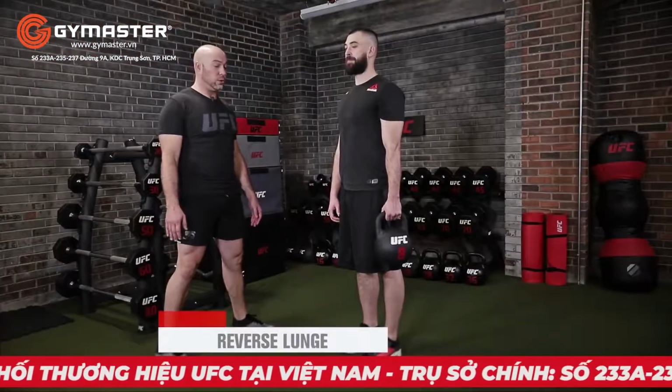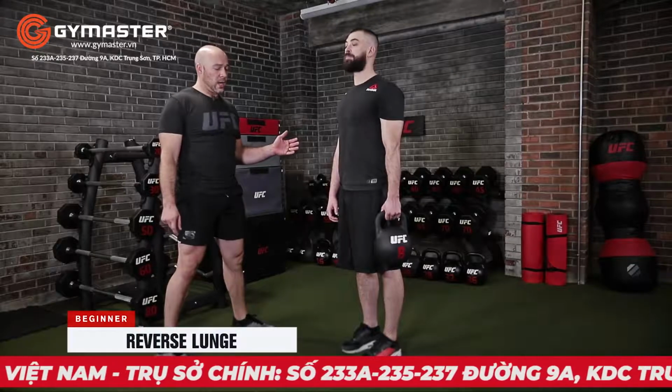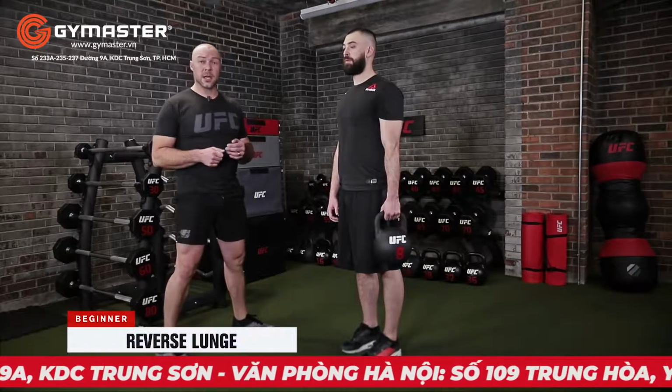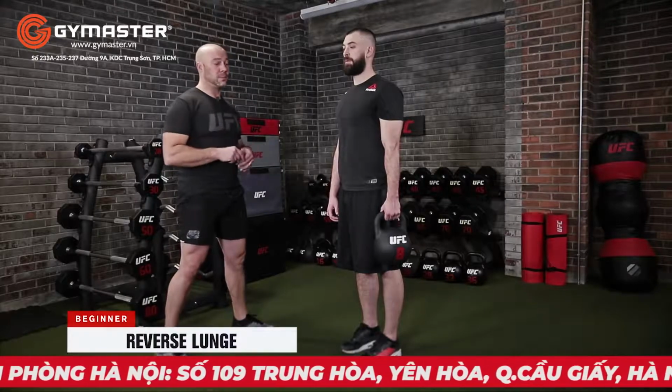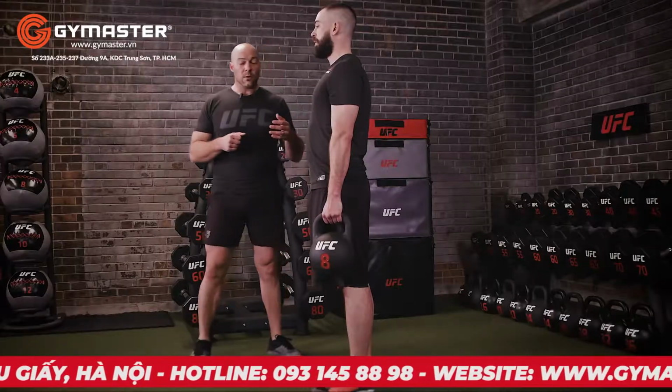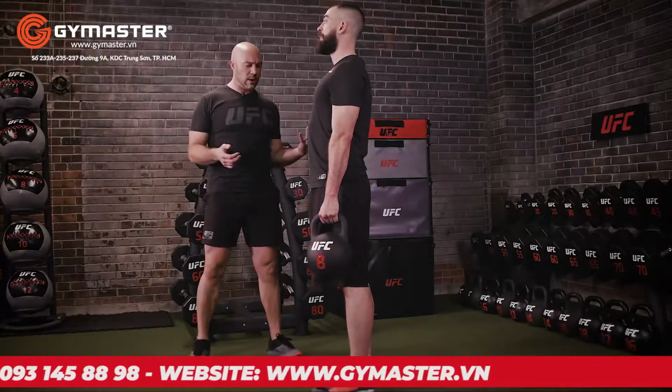Okay, now we're going to do a reverse lunge, and there's a couple different ways you can do this. You can choose to stay on one leg the entire time, or you can choose to alternate legs, but the kettlebell, however, will stay in one hand the entire time. So first thing first, Ryan's going to make sure his shoulders are pulled back, right? He's got great posture here.